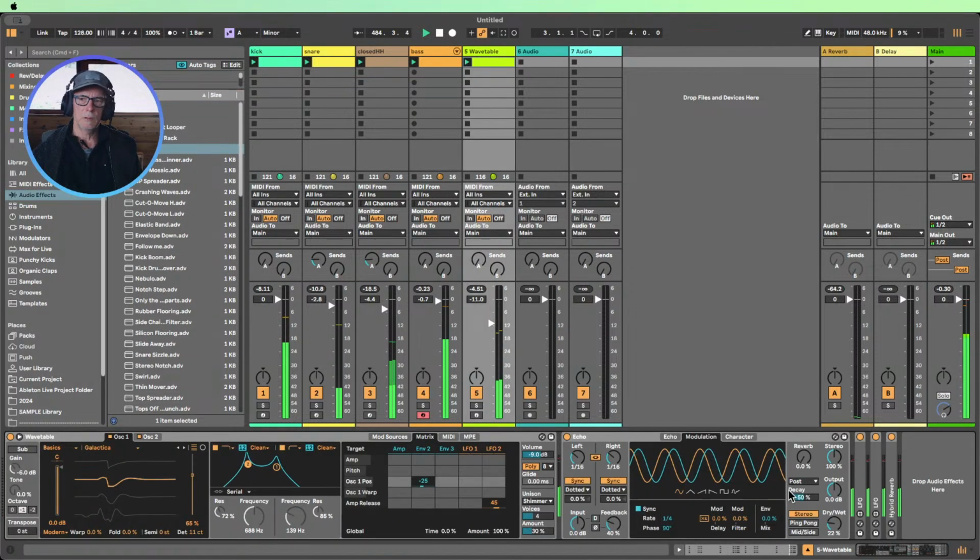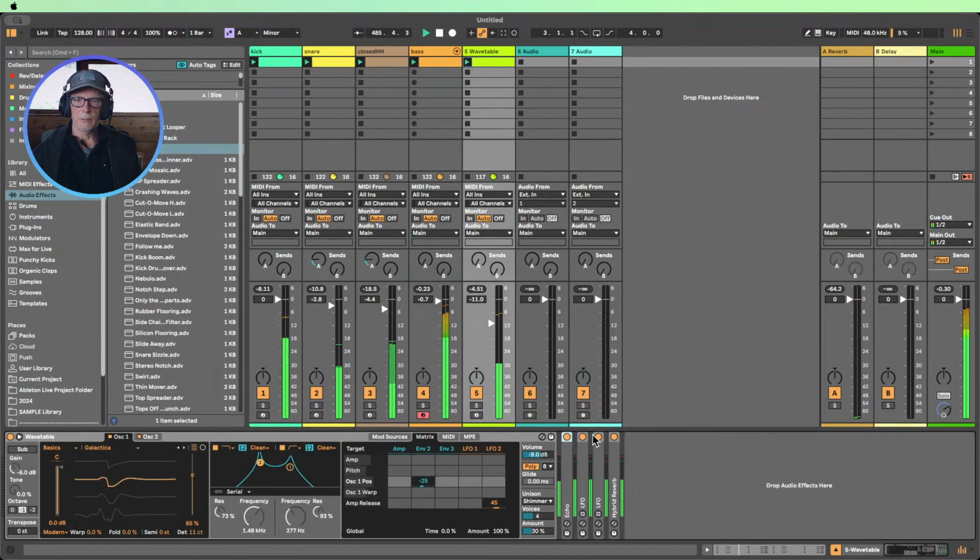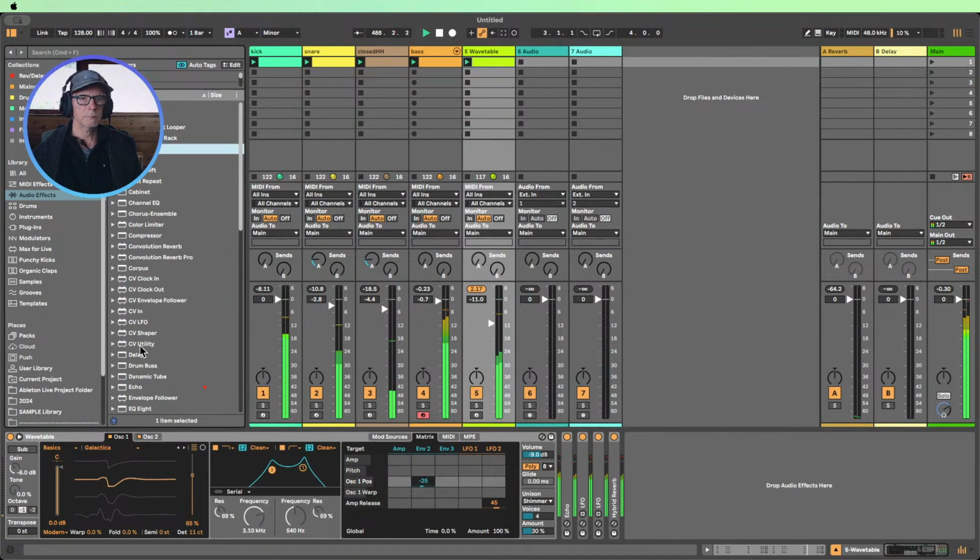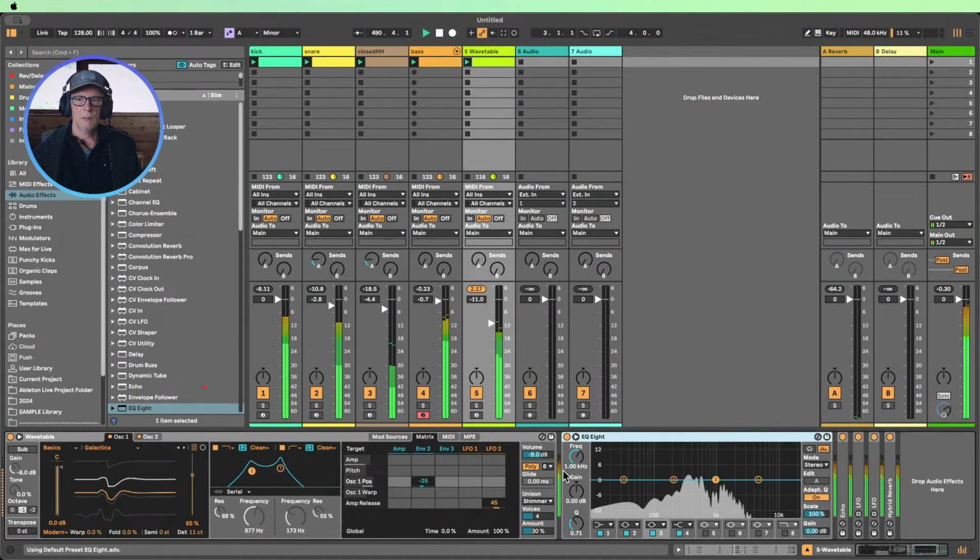Not too bad, it just needs a little bit of work on some of the EQ, but I think the chords are sounding pretty sweet here. And again, we've got some nice movement in them. Let's EQ all this low end away, that'll help our kick and bass.